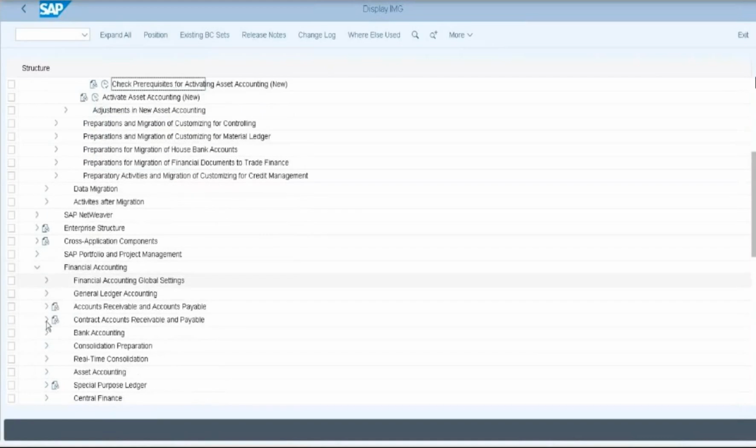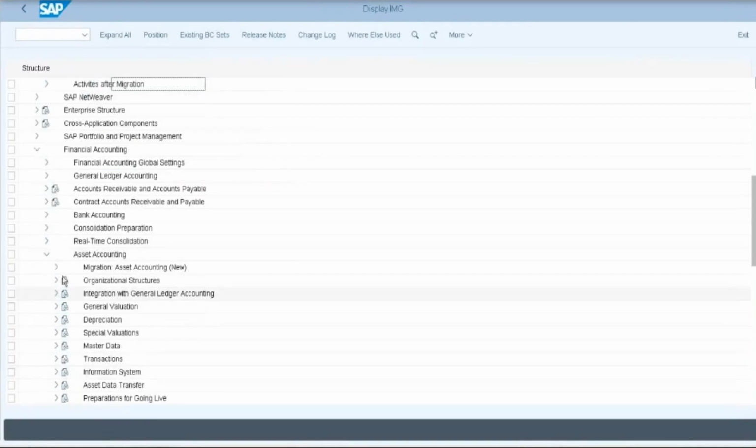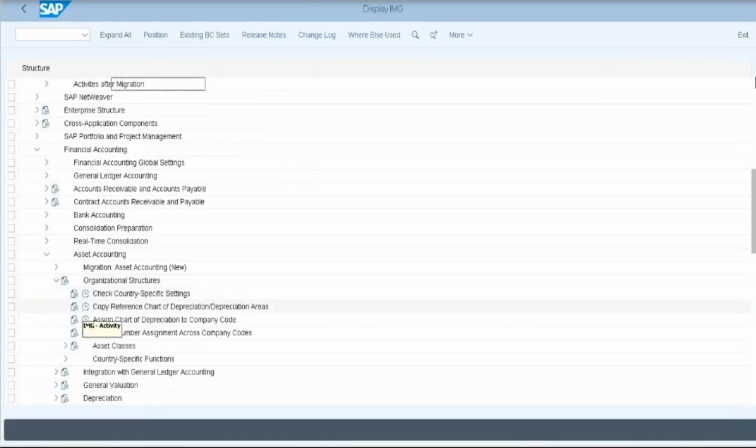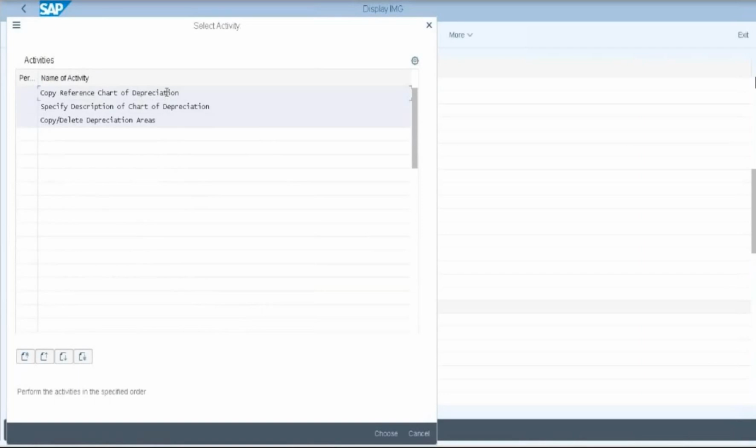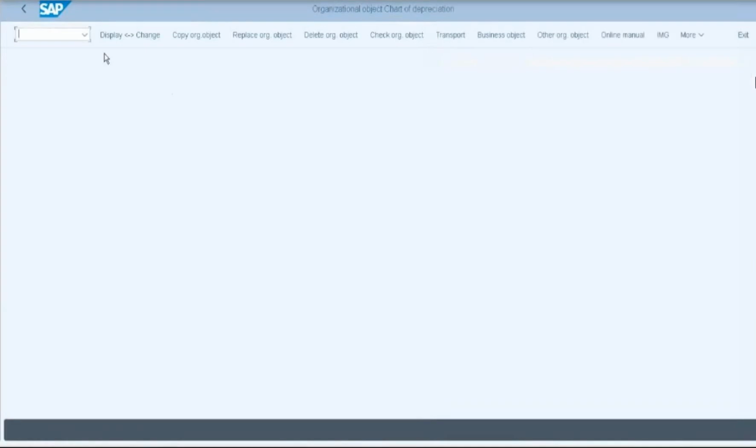Let's expand financial accounting, expand asset accounting, expand organizational structures. Now copy reference chart of depreciation. Double click on copy reference chart of depreciation.